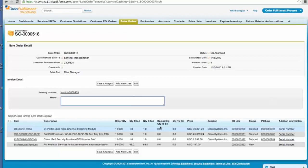So it's a model for success with a value-added reseller to be able to have all of this connected with clicks. So you see I'm not searching for anything. The deal is constructed as the deal is constructed. I know exactly what purchase order and supplier is delivering exactly what sales order line for me. So it makes it dead simple.